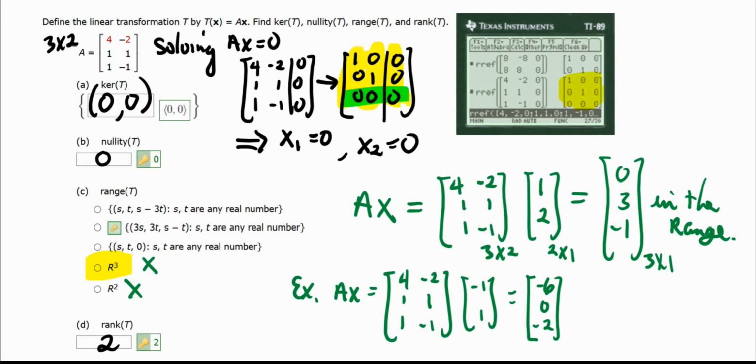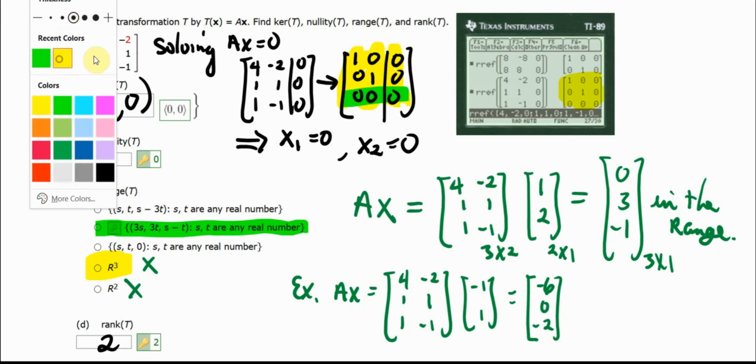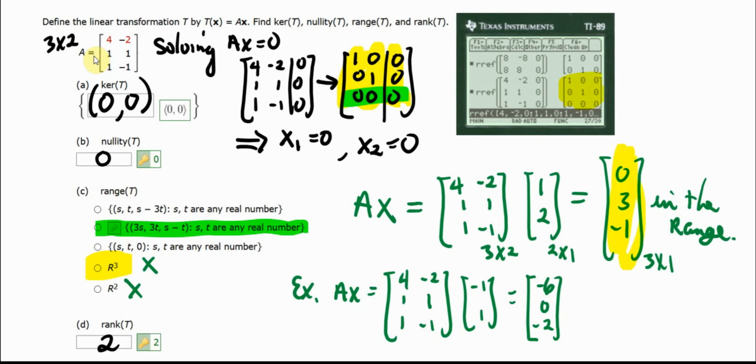Now, look at what they're saying. They're saying that the answer should be this. But if you look at these results over here that we end up with, they look nothing like that for these range values, right? Some choice of s and t. So basically they're saying that the first two components should be the same thing. Well, here we got 0 and 3, and over here we got negative 6 and 0. They're not the same. So I have to rule that one out.